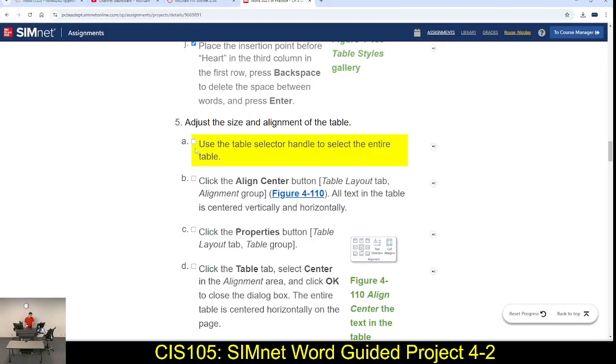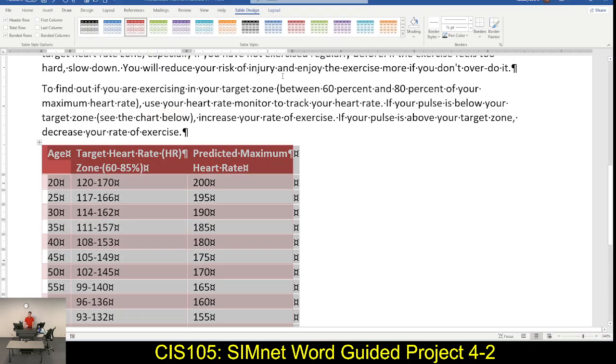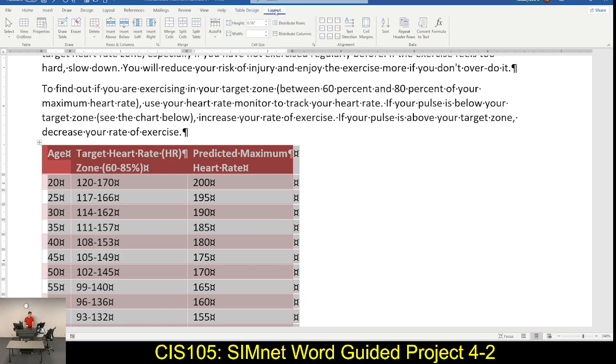Okay. Now we're going to center it. So here we go. In the table layout tab, we're going to click the align center button. Up here, everybody, it just says layout. It's to the right of table design. It's the one all the way on the end. Now, the align center button, see how there's nine squares like a tic-tac-toe board right here? I'm gonna click the center square right here. It says align center. Go ahead and click that.